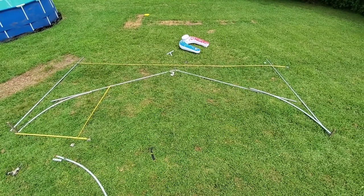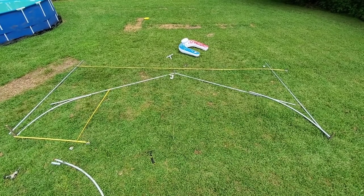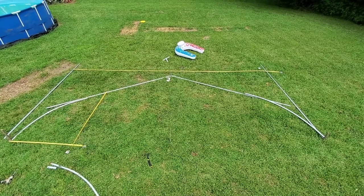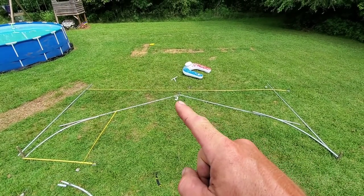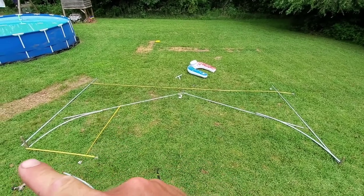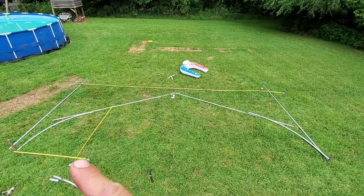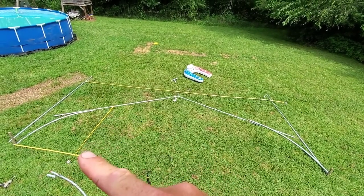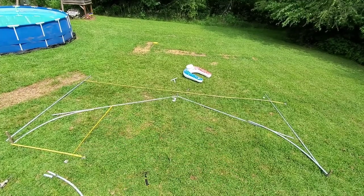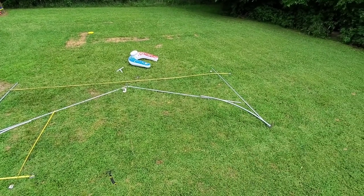Now it's time to lay it out and see how it's actually going to work. So here's what I came up with. Since I've got a 28-foot wide piece of plastic that I'll stretch across the outside, I got my connectors in the middle, which are my carport connectors. I want to go 20 feet across from here to here. That gives me five beds through here on a four-foot center. Right here at this point is my first walkway inside, and it's five and a half foot tall. It looks shorter and squatter than that, but looks are a little deceiving because we're in such a big open space.